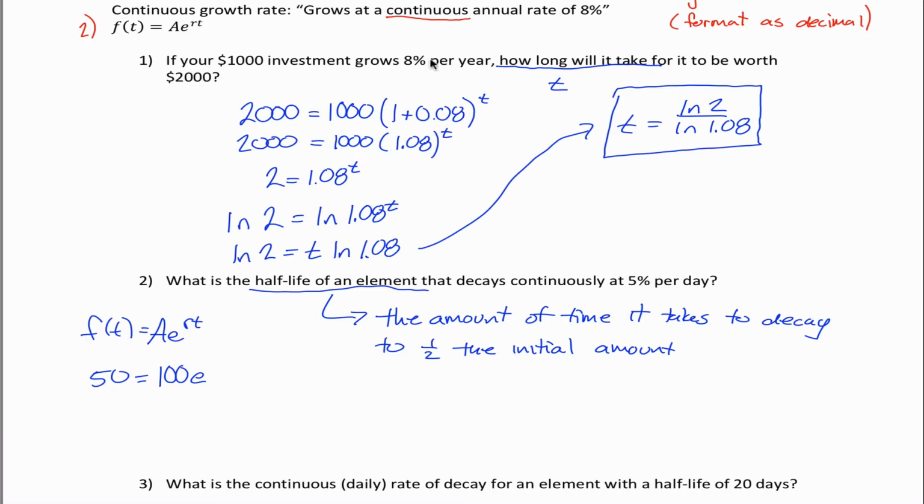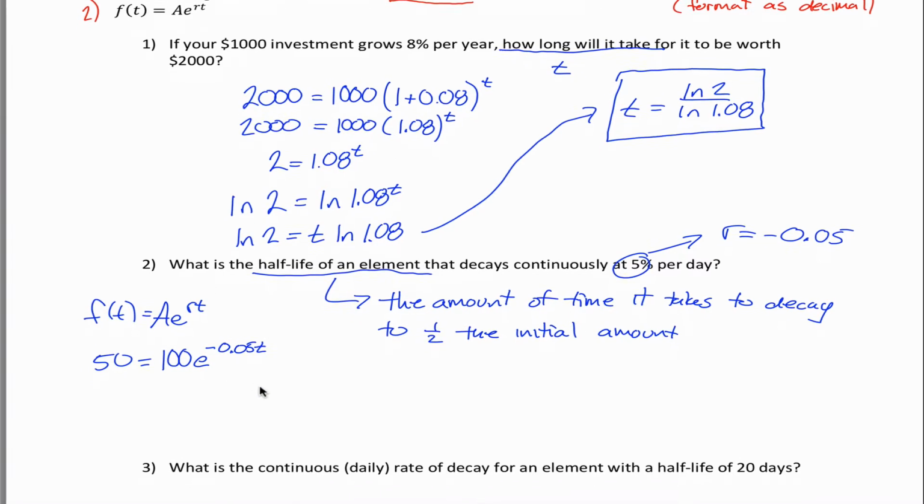Furthermore, because this is a growth rate, r is positive. Because this is a decay rate, r is negative. So this tells me that r is equal to negative 0.05. And what I've got to solve for is t. I'm trying to figure out the half-life. The half-life is the amount of time. So we say this is e to the negative 0.05 t. Solve this equation for t. How am I going to solve this equation for t? T's up in the exponent. Oh, right. I just did that up here.